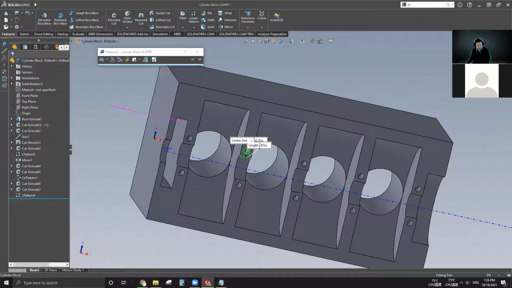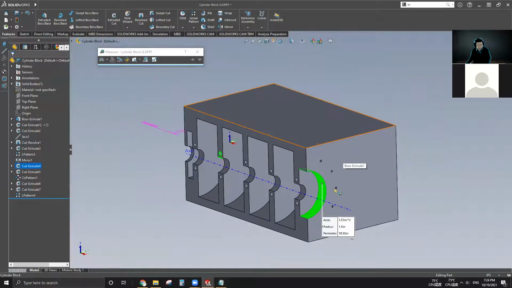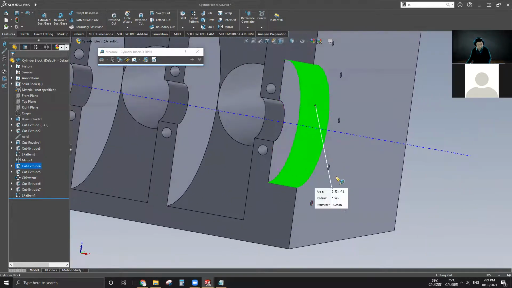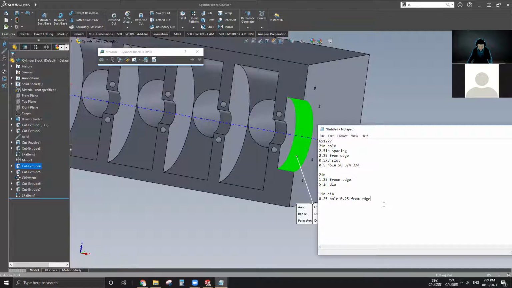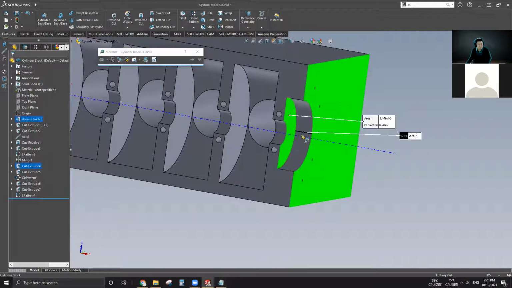Okay, and we have this other semicircle one, and same thing. We can work off this surface right here, so we don't have to generate a plane for that. The diameter is 3, since the radius is 1.5. And the thickness is 3/4.